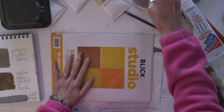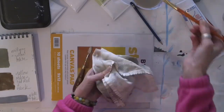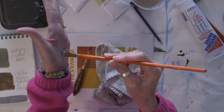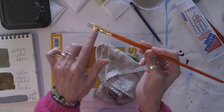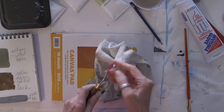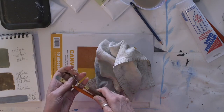Before we finish today, make sure that before you put away your materials every time, you clean your brushes really well. After you clean them with your water and with your rag or paper towel, add a little soap and work it in a little circle so that the soap goes down into the ferrule and dissolves any paint that has been drawn up by capillary action. Then rinse your brush one more time, and don't forget to also wipe down your palette knife. If you take care of your brushes and your palette knife each and every time you use them, they will last you for many years.